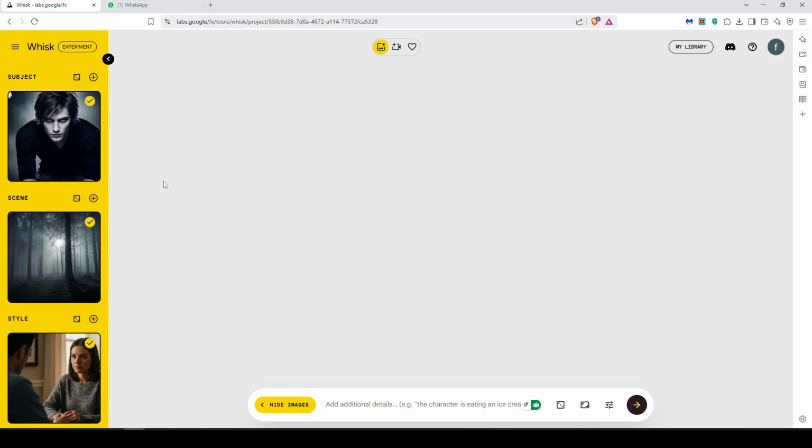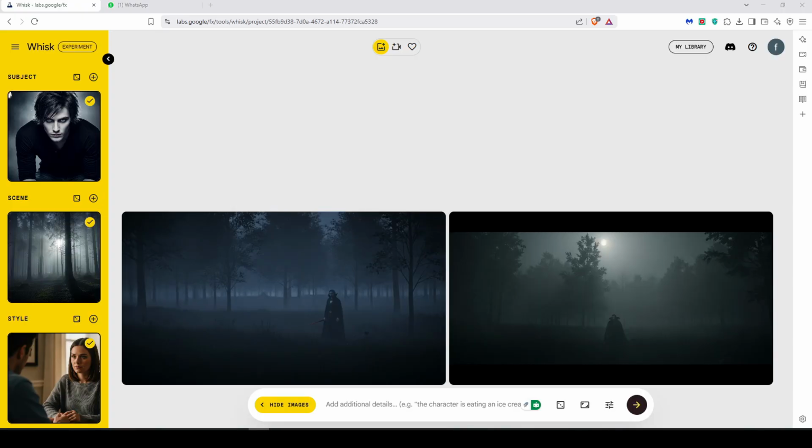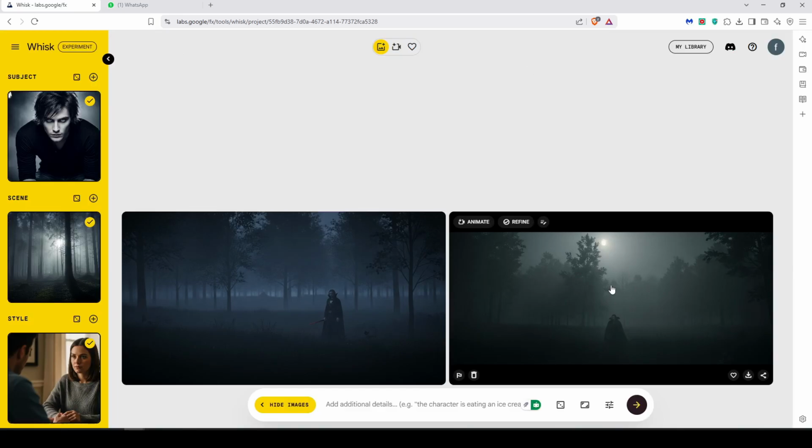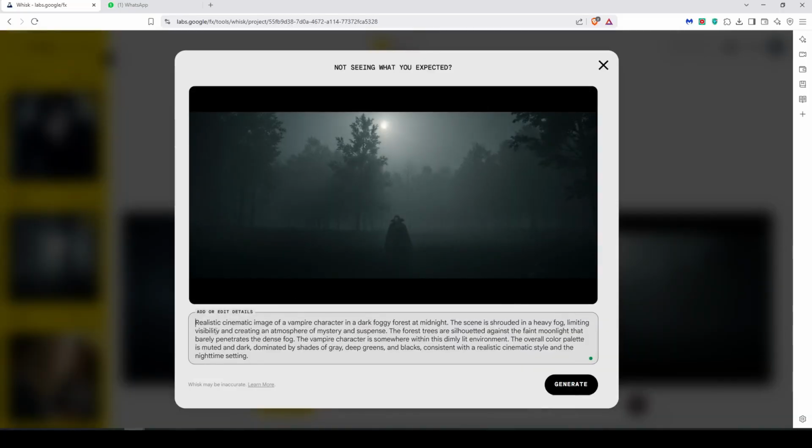Okay, and now we are going to generate our main image based on these three inputs. We will try to hit generate directly without doing any additional prompt, and we are going to see the result that will be displayed for us. Here are the two images that were generated for us. They are not bad, but it isn't obvious that the character is the same subject that we defined here. The forest looks the same, but maybe this variation is much better regarding the forest. And here is the prompt that was used to generate this.